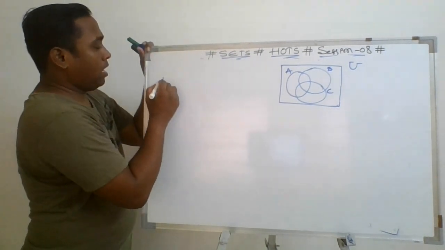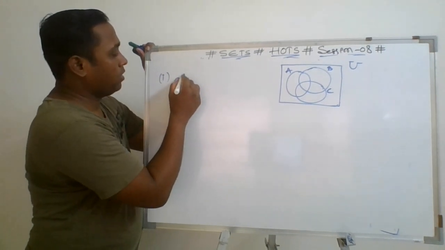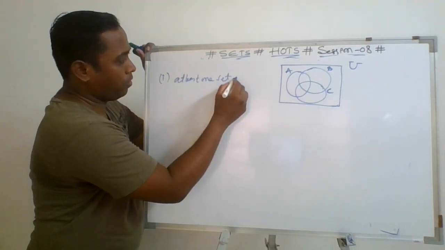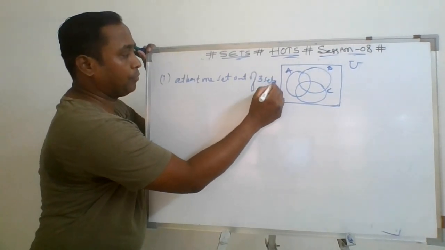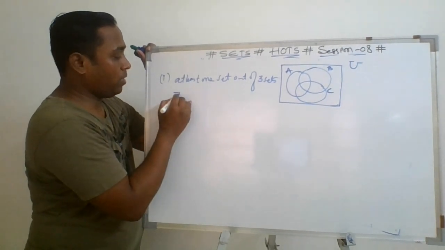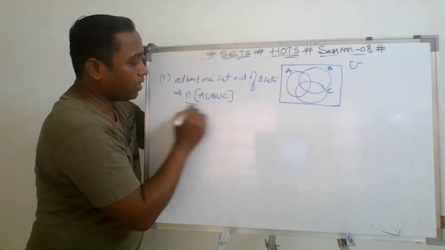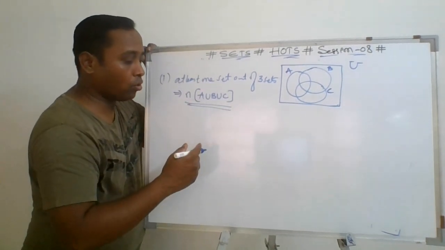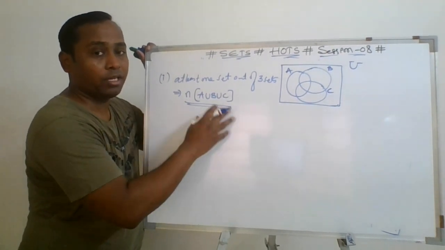Now, there is terminology which we are required to understand. What is meant by at least one set out of given three sets? At least one set means कम से कम एक से ज़्यादा. So it implies that it's simply the number of either A or B or C. Remember, at least one, more than one set, more than one complement, more than one product. It means that they are talking about A union B union C.